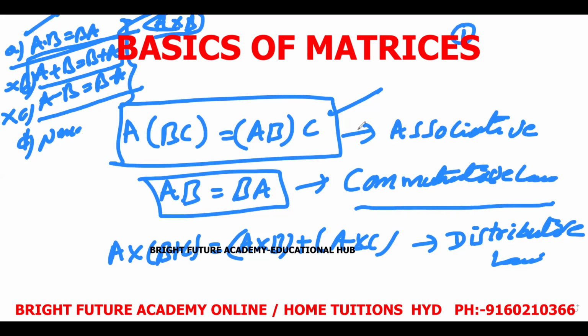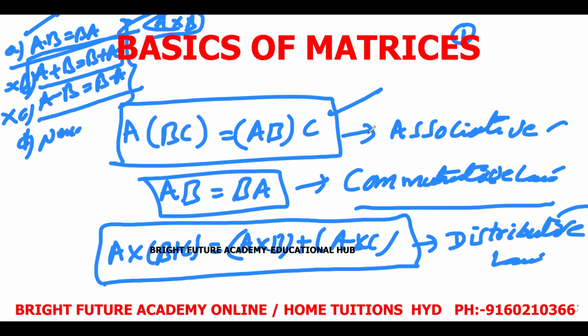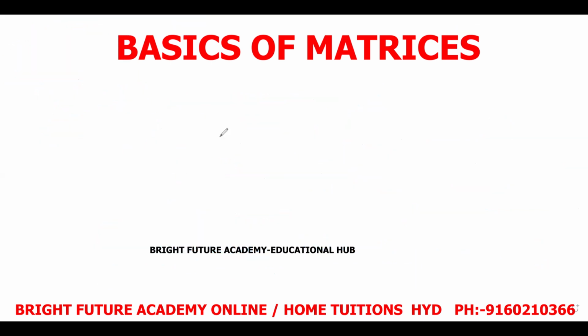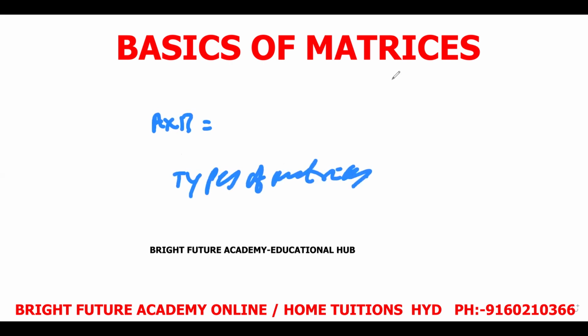So if you are aware of these property names, then we can answer easily. So this property name is what? Distributive property. So associative, commutative, distributive, 3 properties it follows. So up to now, whatever we discussed: product of 2 matrices, how it is possible, and types of matrices. How many types are there? What did we discuss up to now?